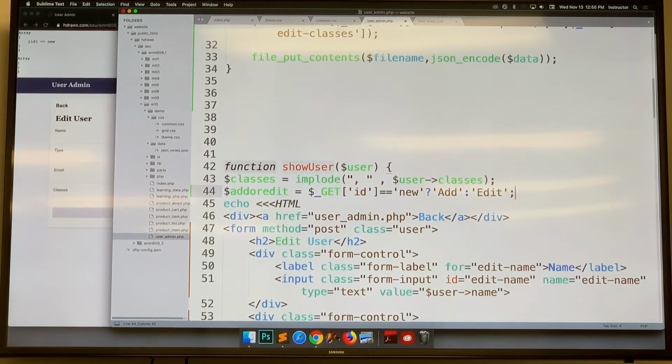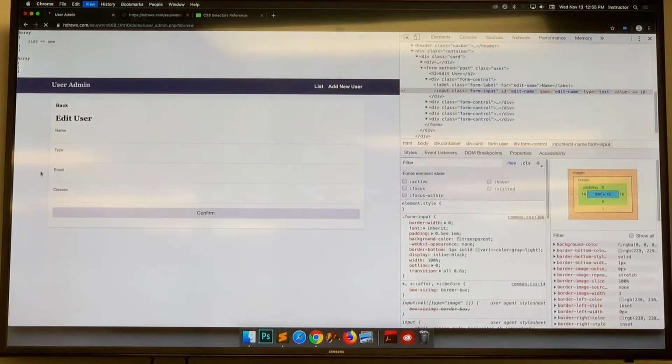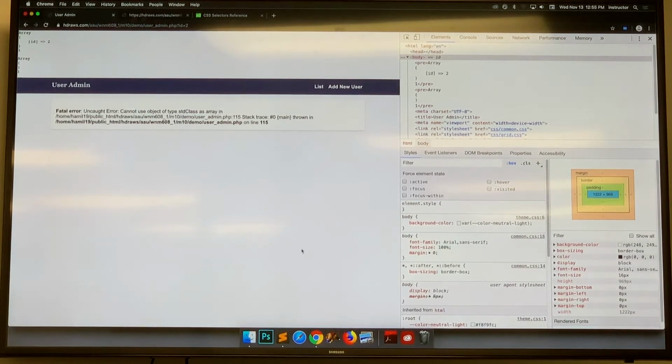So we're doing another ternary or conditional right here, okay? At that point, we're going to come over to this place where we say edit user, and we're going to say add or edit user. If we save and we refresh, it says add user. If we click into somebody, fatal error.